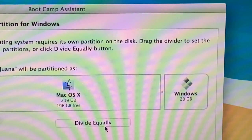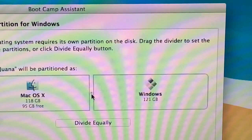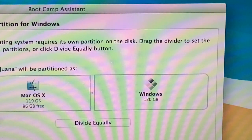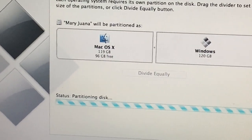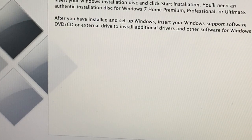Fine. All right, let's divide it equally. Both sides get 120 gigabytes. Yay! Divide equally. All right, partition. Oh my god, it's partitioning it. Oh no. Ah, yes, it finished! Oh shoot.